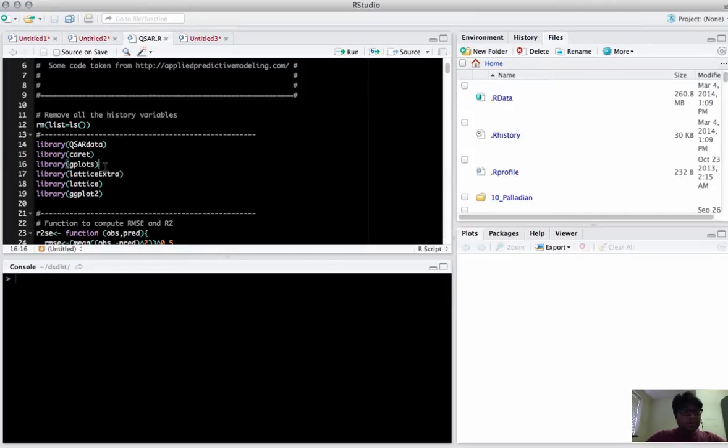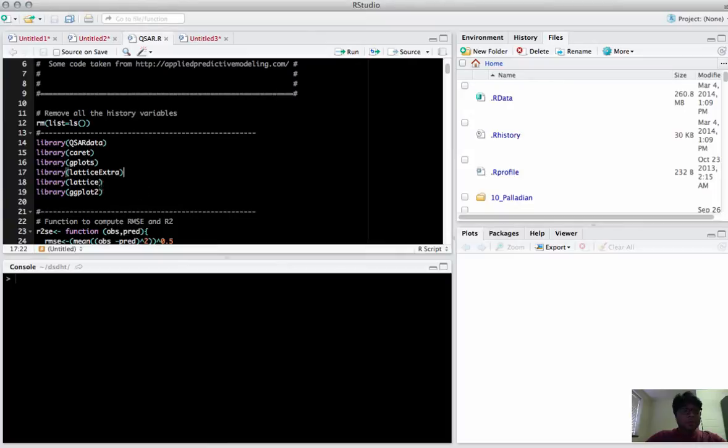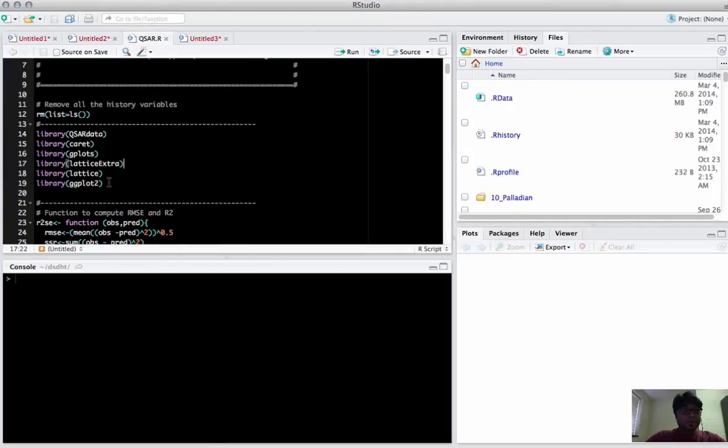I'll use xyplot to plot some linear regression plots, or you can say scatter plots. latticeExtra is a package where you can add an extra layer of points on top of the xyplots. lattice is a plotting package, and ggplot2 is another visualization package. I'll be using both of them.